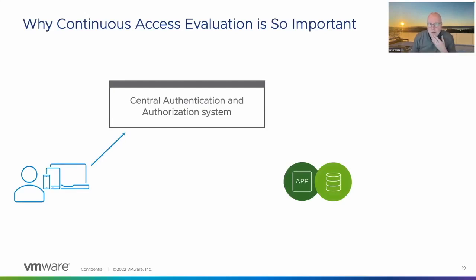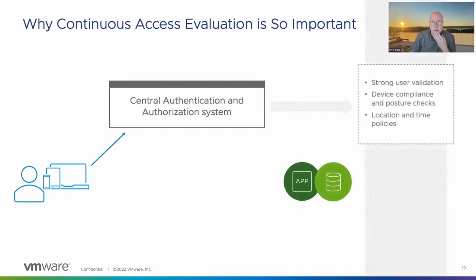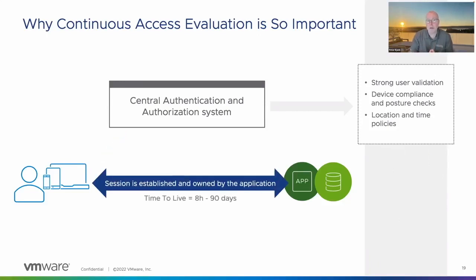Well, today, when you request access, you do a strong validation, as mentioned, strong authentication. You take in much more context in the access decision, and then you are granted access to a target application and its data. The problem now is this target owns the session, so that it provides separate access tokens, and these have a certain time to live, and they could range from let's say 8 hours to 90 days, a full quarter. And it's not until that time to live of that access token has expired that our central source of truth is invoked again into the flow and can validate the users.